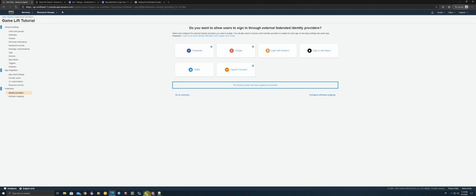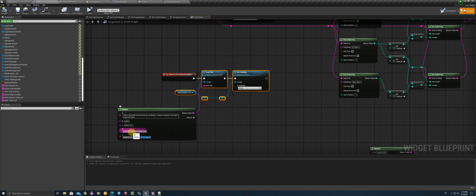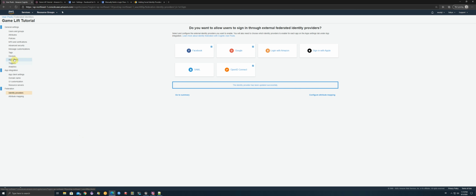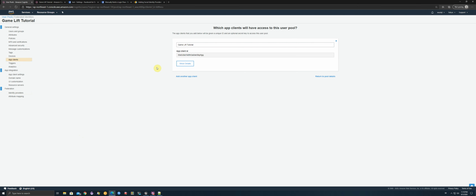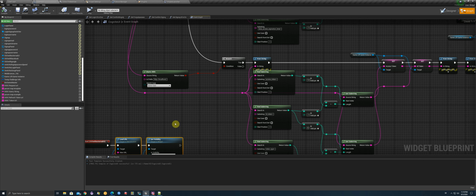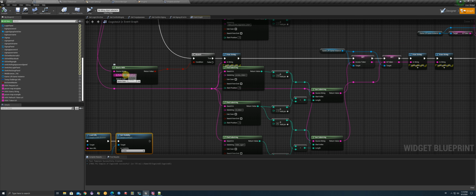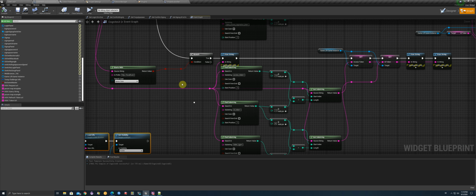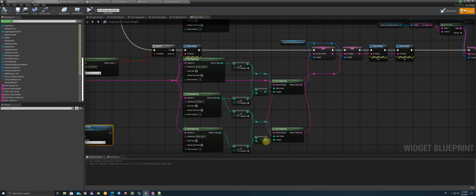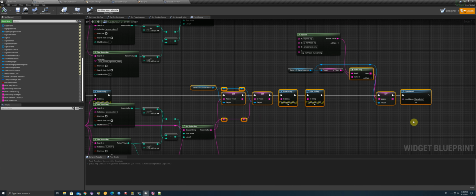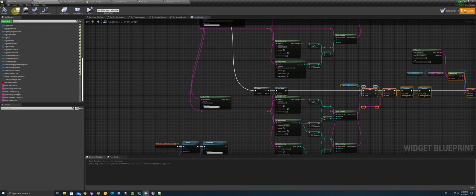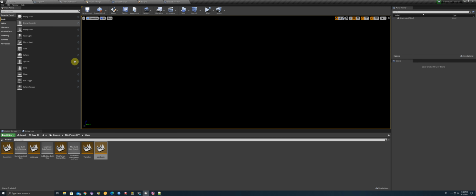Now it's finished. And then here, the client ID. The client ID is for the app client. Let's see. If you return the HTTP localhost as a prefix, then the access token, ID token, and token type, just get the token as well, go into the game entry and then play.